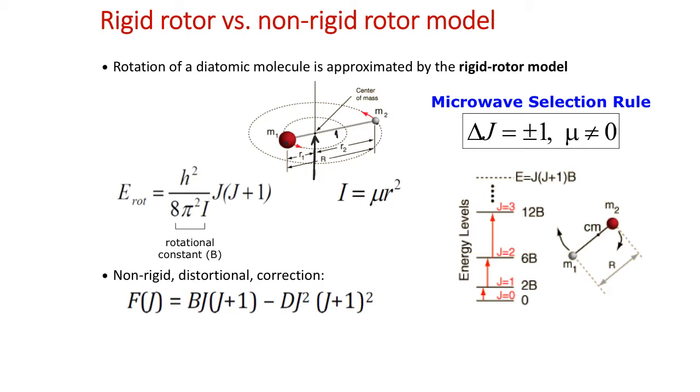And so we get that the energy of the rotations is quantized about that rotational quantum number J, where J, of course, takes on integral values, 0, 1, 2, etc. The energy is equal to h squared divided by 8 pi squared I, where I is the moment of inertia. And the moment of inertia is related to the reduced mass of the bond, times the bond length squared. So the moment of inertia is just a fundamental relationship of the bond length and the reduced mass, the atoms that make up the bond.